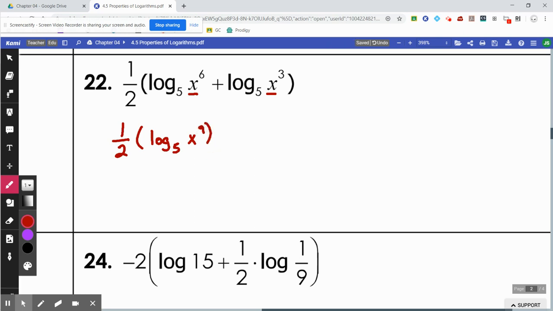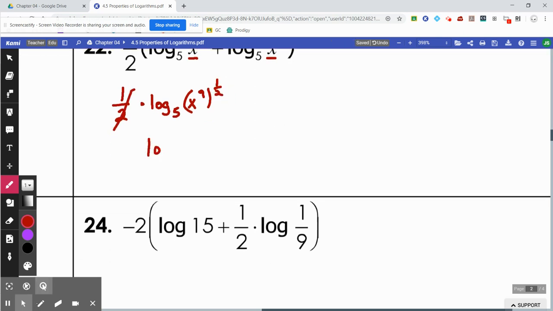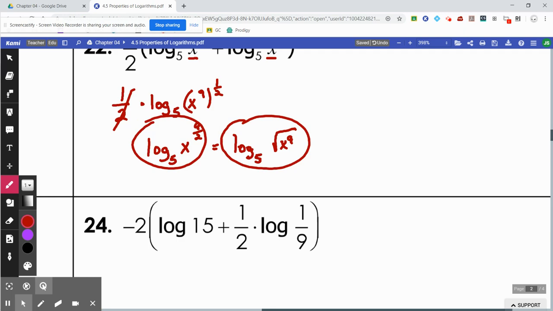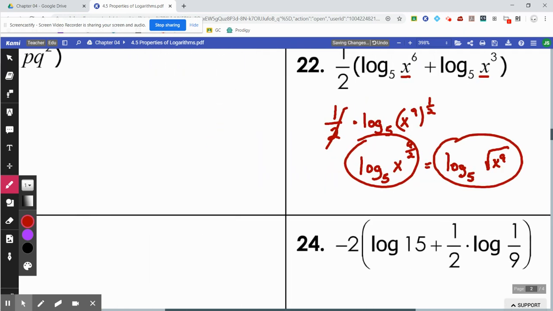Next up, anytime there's a number out front, we really don't need this anymore. We can move it up top into an exponent. We could write this as log base 5 of x to the power, we're going to multiply, so you could write that as the 9/2 power. Or you could write it as a radical, that'd be log base 5 of the square root of x to the ninth. That square root of x to the ninth we could simplify, but those are fine. You could leave it either way.